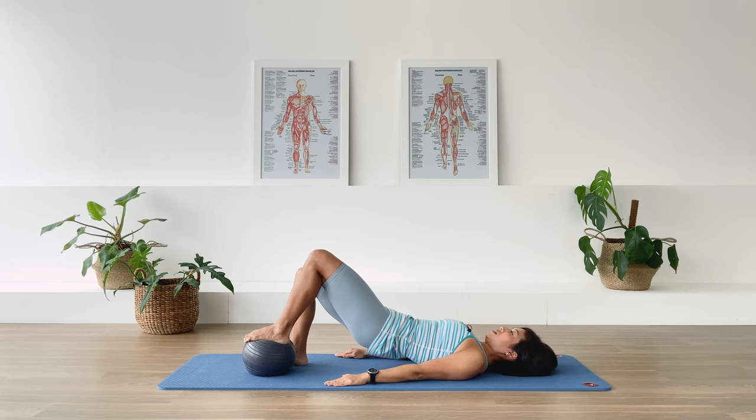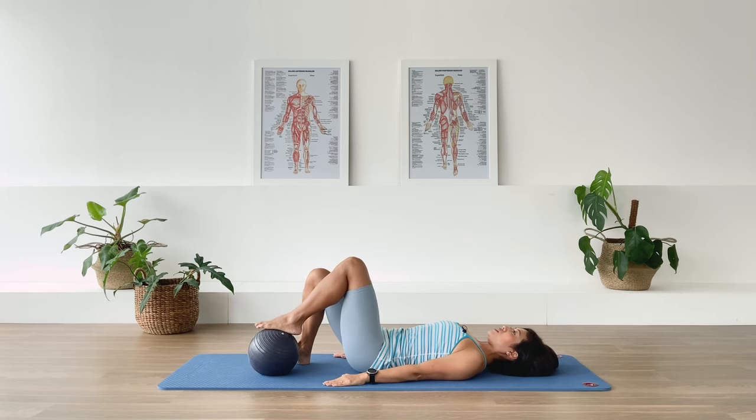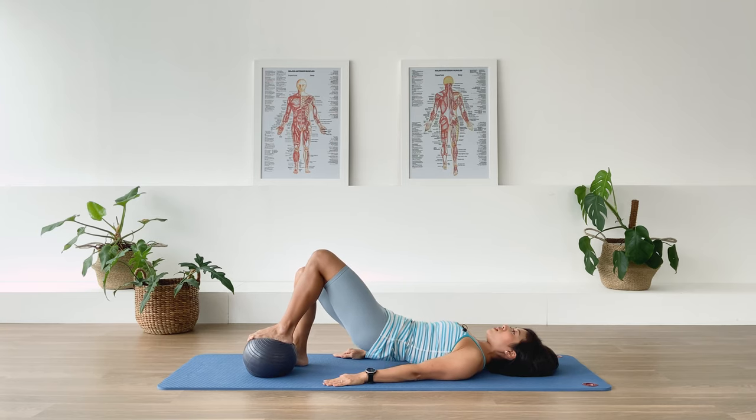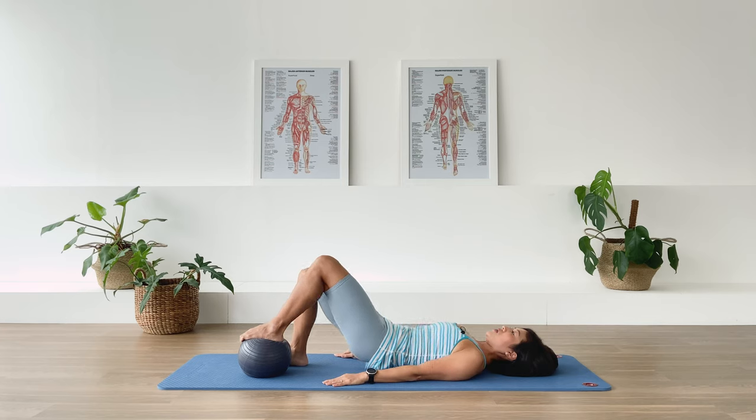You feel that left hamstring firing up even more, on fire, literally. And we go down. The ball just creates a little bit more unstable base, so it gives you a bit more challenge. Exhale, we curl, we press the feet, one on the ball, one on the floor. We lift up to the bridge. We want to keep the pelvis even here. Exhale, roll it down and release.